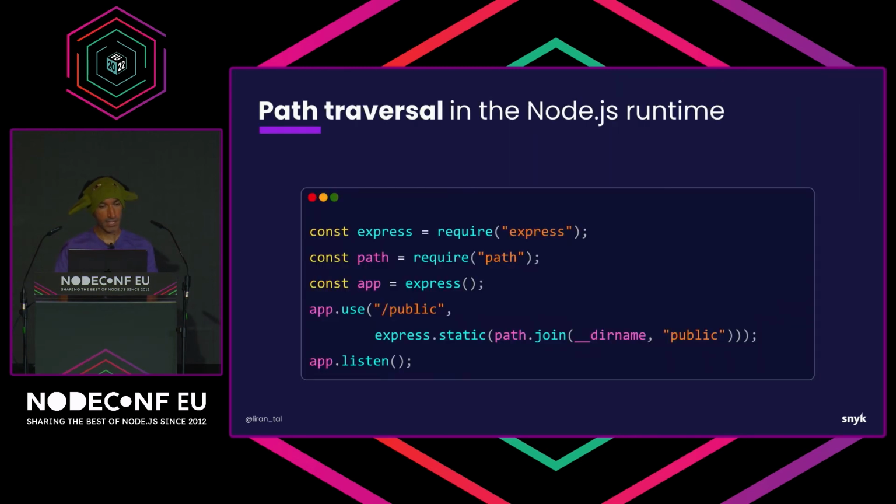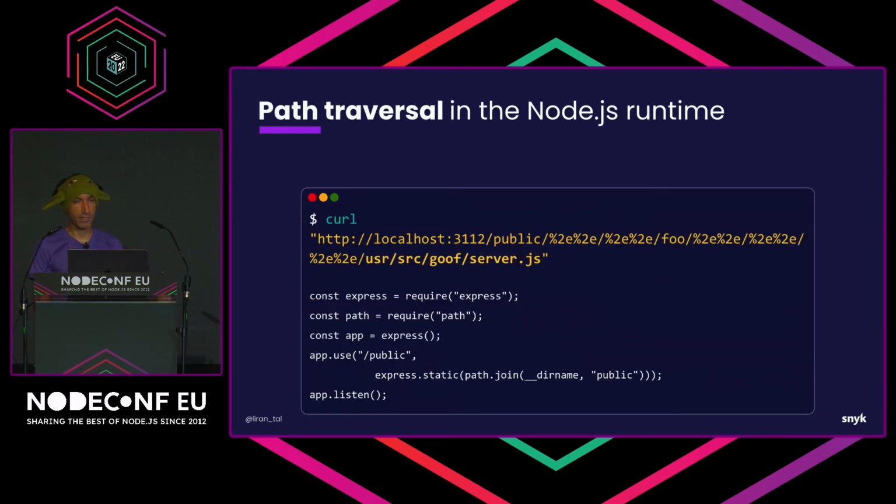So let's imagine that we have Express here again for the sake of things, and this simple Express or Node application is enough to show you how this actually works. If I simply use the Express static one as a middleware to serve static files to my server, you could see I'm using a non-vulnerable Express version. There's no code security issues here. There's no npm dependency vulnerable here. It's nothing, right? The only thing I need to do is send off a very specialized curl request, an HTTP request to the web server, and because of the way that the Node runtime is vulnerable, I will be able to traverse it and actually access this.